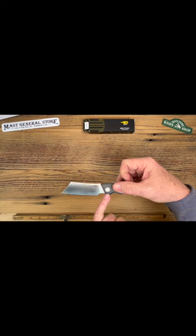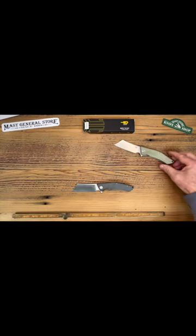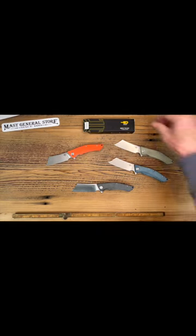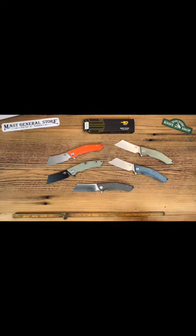What they've done is ceramic ball bearings. They've also given you olive micarta. They've given you blue micarta. They've given you orange G10 scale, and then jade with some black on the blade.